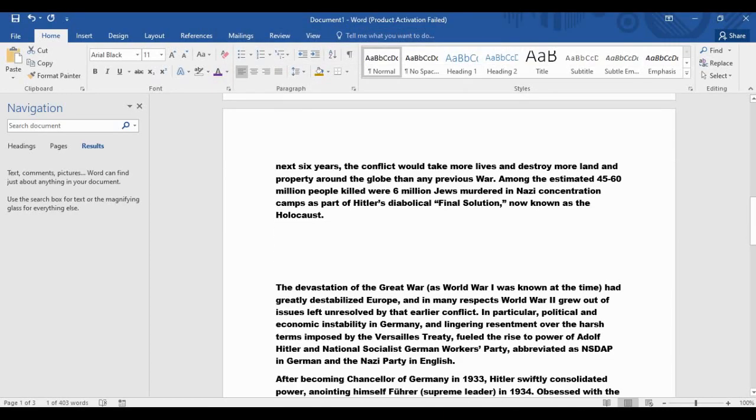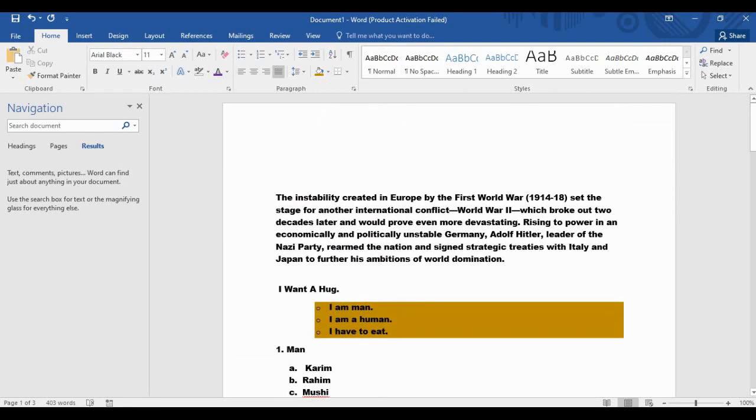This was the replace portion, and the select portion actually works with the select objects. Like you can select any other objects if the object is available. There are no objects available yet, so you can't select now. In the select all option, you can manually select this, and you can manually copy and paste or cut whatever you want.